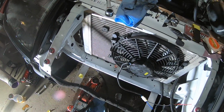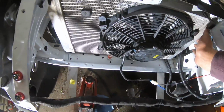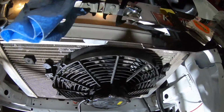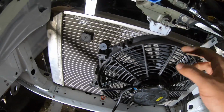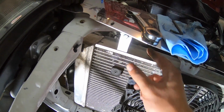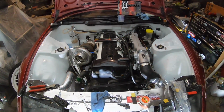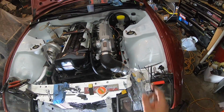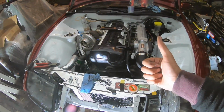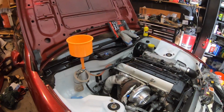But as of right now, we're looking good. Everything is super tight in there. It's mounted real good. I got my 2 tabs down here, my tabs up here, which I've gotta swing down and get in place. That one's in its spot, and that's pretty much it. So I got all the lines hooked up. I'm pretty sure we can go ahead and start it. I just have to hook up the ground wire. And I think we should be getting pretty close to the end here finally. So I'm really curious to see how this works out for us.